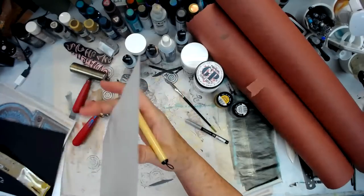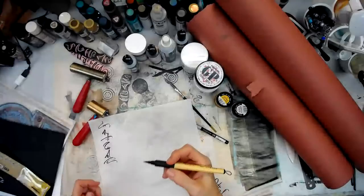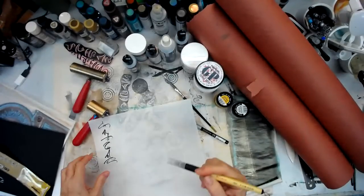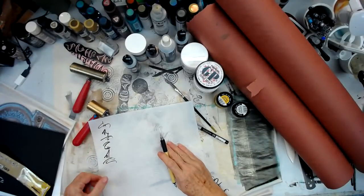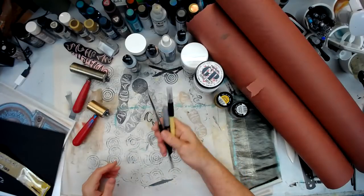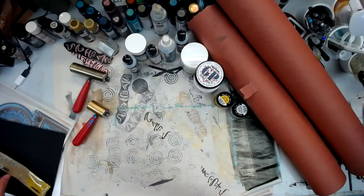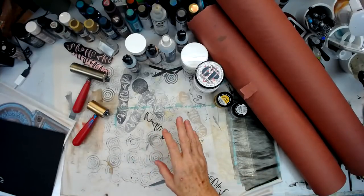So you can put, I usually don't script that fast, so it's kind of sloppy looking, but you can kind of see what it does. But I like this. I like the feel of it, and I like the tip and the way the ink flows out of it. I do. So anyway, that's three little new things that I got here. We'll get to those, playing with those at some time. But my purpose of this stream.